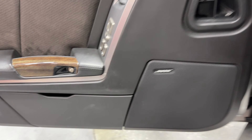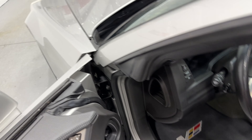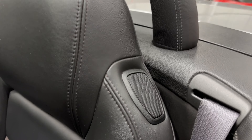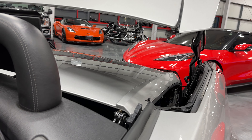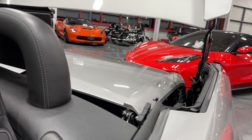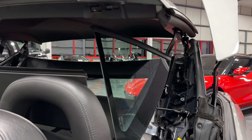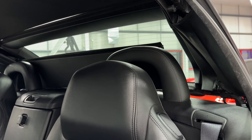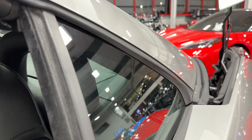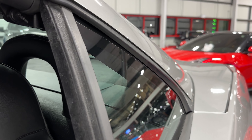Flicking on the headlights to see how they look, let's put the convertible hard top up — just hold this button and watch the magic. So much is happening: the trunk opens, pieces fold in, the hard top comes up, you can see all the mechanisms working, the window folds back in, then it folds back down and the trunk comes back down. And that's the complete cycle. Let's put the windows back up.